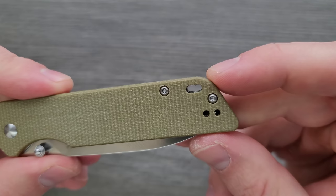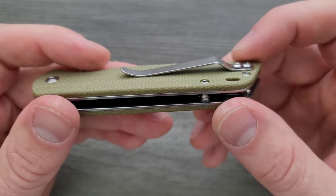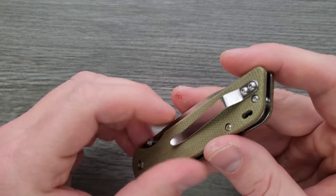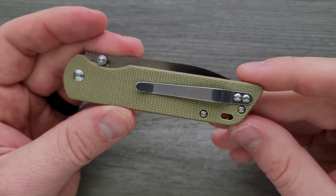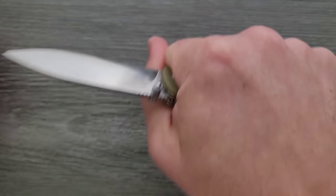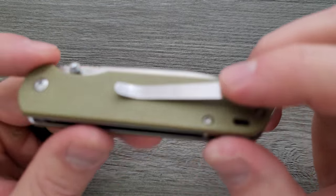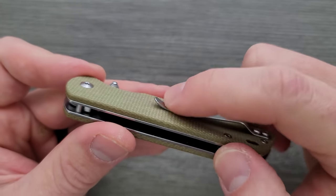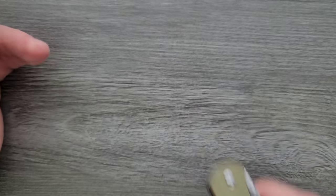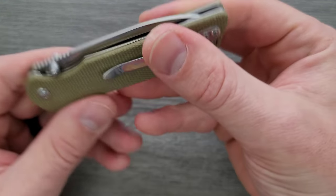Moving on, there's a little lanyard slot for lanyard people, and a couple of barrel spacers back here. Flipping it over, we have a very generic, kind of stamped-out steel pocket clip, which is perfectly acceptable on a knife of this price range. I wish it was milled into the scale, but I don't want to be too picky. I kind of wish it were a little bit shorter, but you don't feel it too much. What I do appreciate is that they dropped it down with this swooping bill, so it should be able to rise to meet any thickness of pocket seam, allowing you to slide the knife in and out with one hand. Carry depth is right about medium — I don't have a problem with that.